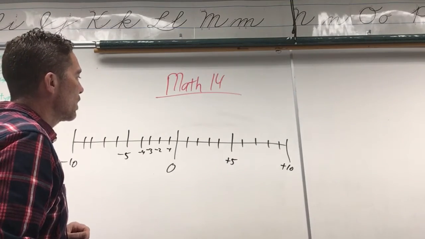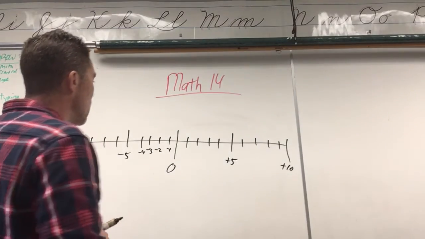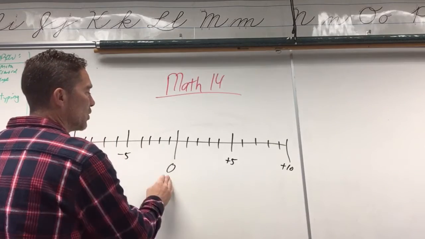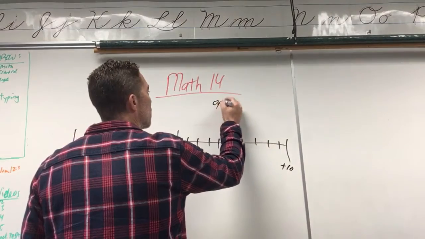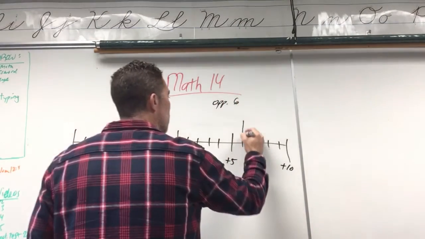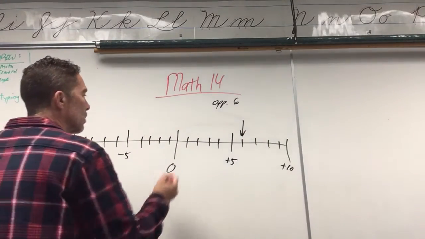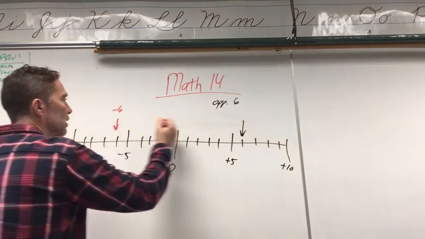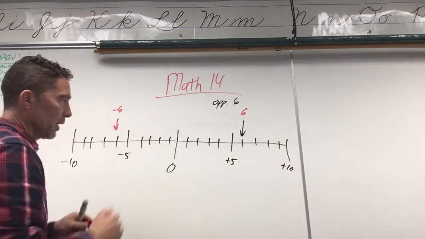And when we talk about another set called opposite numbers, that means whatever number is the same distance from 0 as the number stated. So what's the opposite number of 6? Well, if here's 6, what other number is the same distance from 0? Well, it'll be negative 6. 1, 2, 3, 4, 5, 6. So negative 6 is the opposite of 6. If you ask what's the opposite of negative 6, it'd be 6.